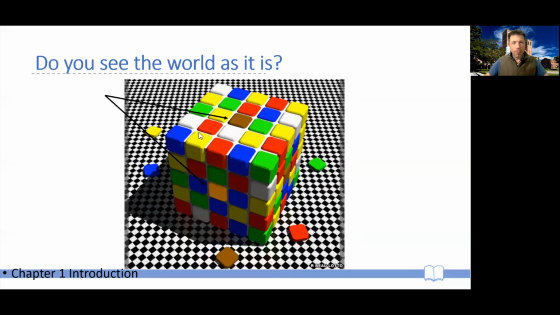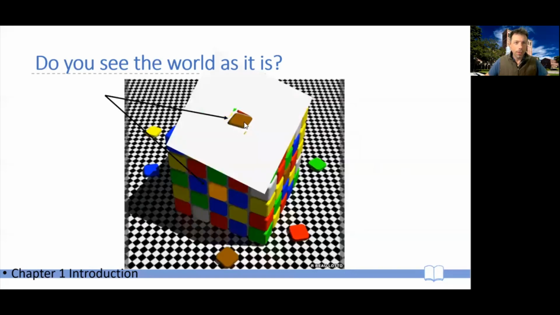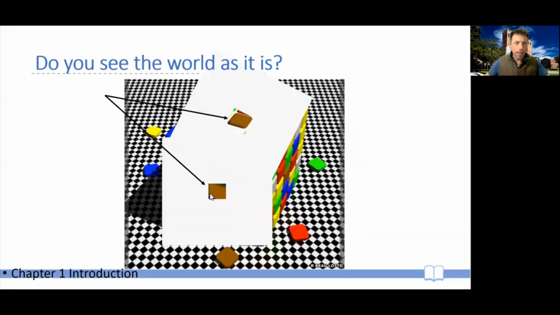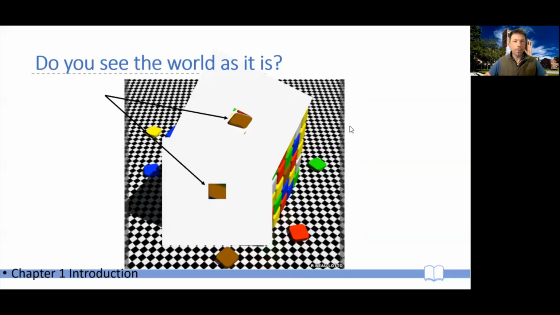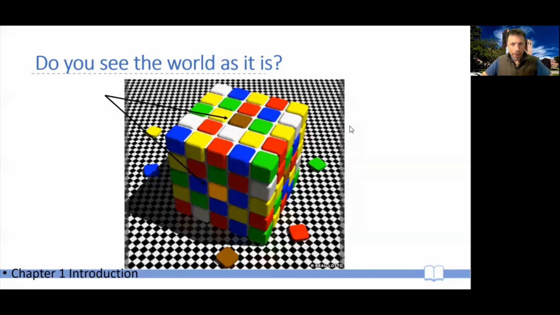Turns out, if you get rid of everything around these 2 squares, so this one here is brown, this one here is actually the exact same color as that square. Here, let me do this again. Orange, brown, orange, brown. And I promise there's no trick. I'm not using Photoshop in any coy way. In fact, you can take my slides and you can do this yourself and see if this is real or not.